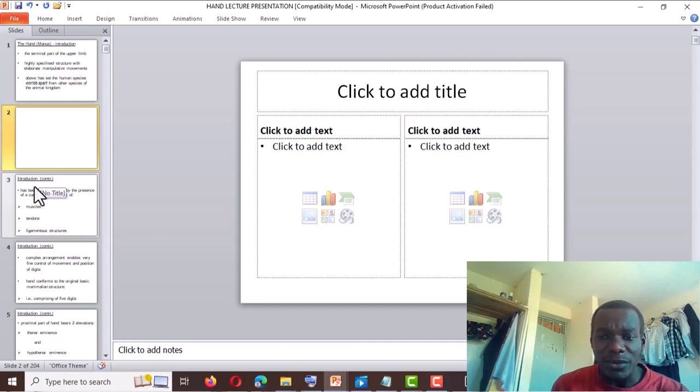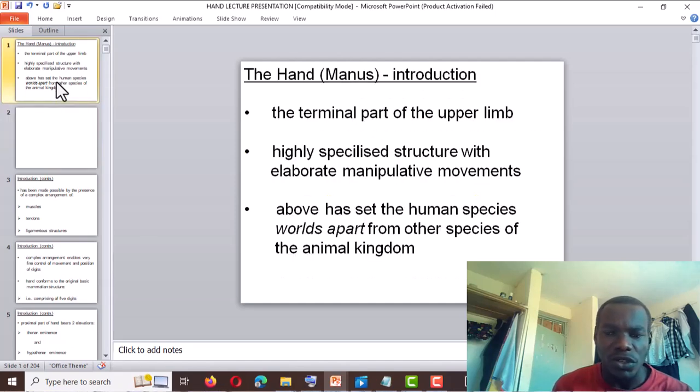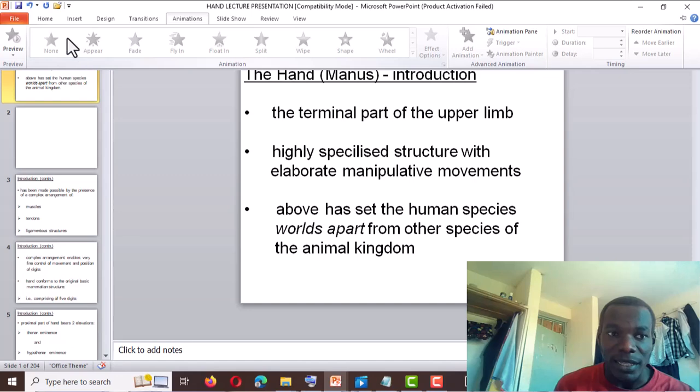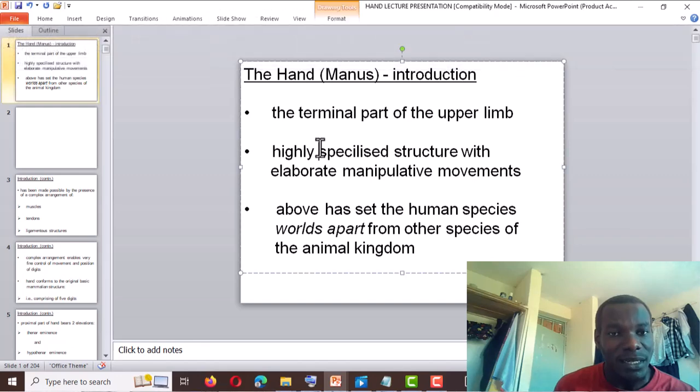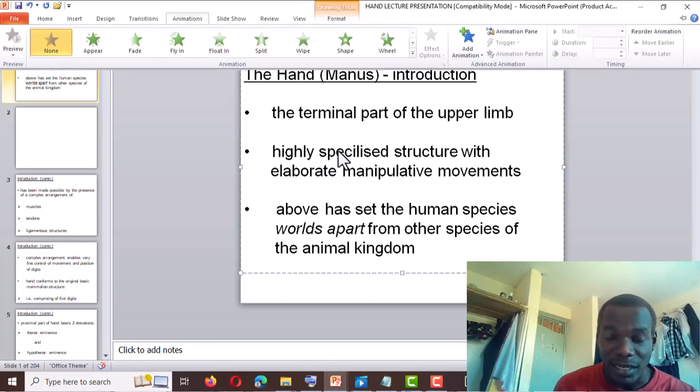Our next term we can say is animations. Animations are simply visual effects applied to the content on a slide. That's what we call animations. For example, how do you want your content to appear? For you to apply the animations, there is a certain tab called Animations. It's right here. You click on it, but as you can see, currently they are inactive. Why? Because you have to first click on your content, such that the slide is active, then you can choose any of your choice.